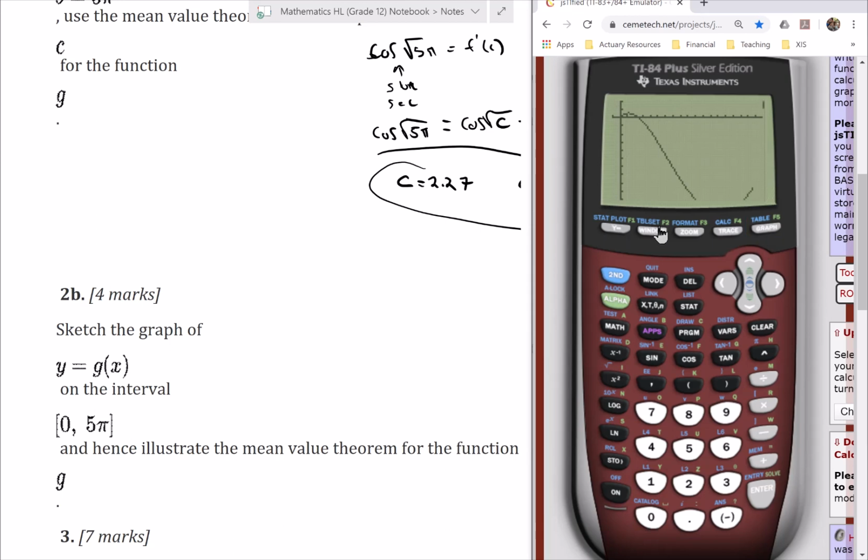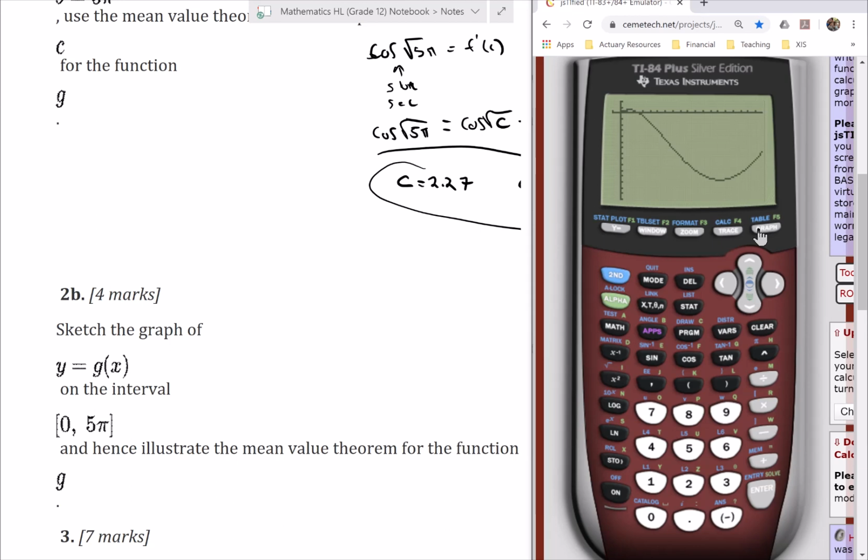We need to go down even further than that. See, it comes back up here. Maybe negative. Let's try -15. See if that's far enough down. Okay, cool. So there it is.